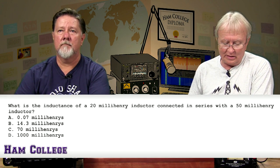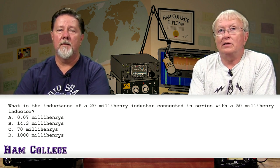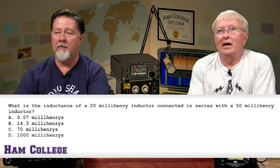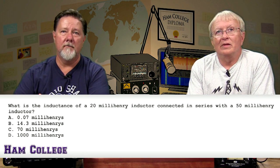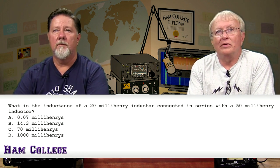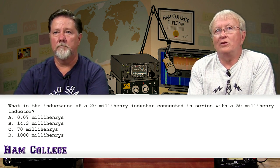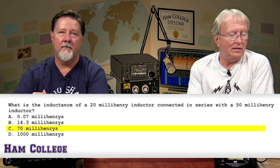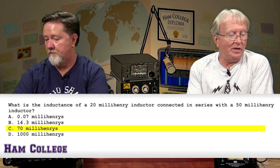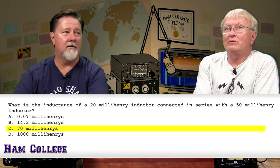What is the inductance of a 20 millihenry inductor connected in series with a 50 millihenry inductor? A, 0.07 millihenries. B, 14.3 millihenries. C, 70 millihenries. Or D, 1,000 millihenries. All we have to do is add 50 and 20, and we get 70 millihenries. So that's going to be C. Everybody got that in the chat room, and I'm glad they did, because we just explained how you come up with it, and it's pretty easy to add.